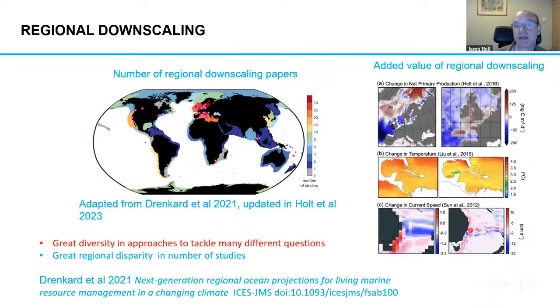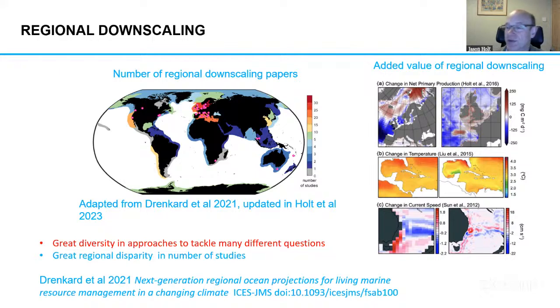So there's been lots of work in the past on future coastal ocean downscaling. These are examples on the right here from a paper by Mr. Encard in 2021, particularly focusing on living marine resources. On the left of each of these, you see examples of global climate model parameters, and on the right, the corresponding downscaling with high resolution regional models. In each case, there are qualitative differences between what you see in the regional model and the global climate picture. So you are adding new value to the information with the downscaling process.